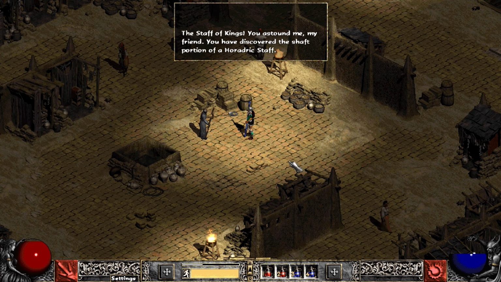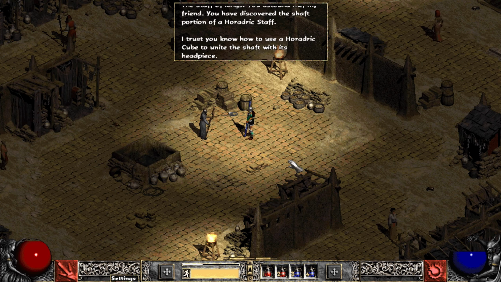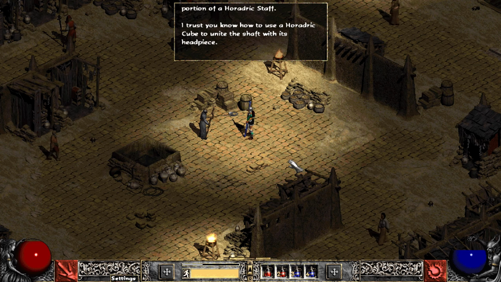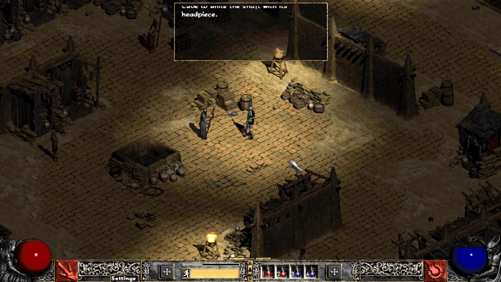You astound me, my friend. You have discovered the shaft portion of a Herodric staff. I trust you know how to use a Herodric cube to unite the shaft with its headpiece.